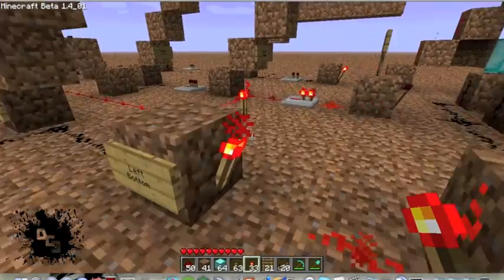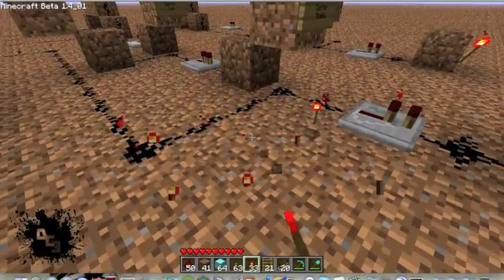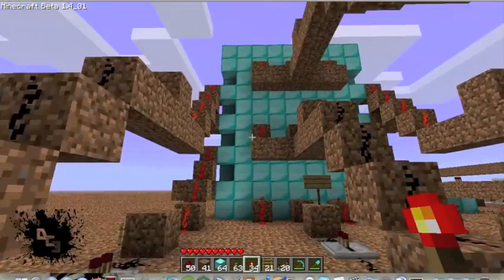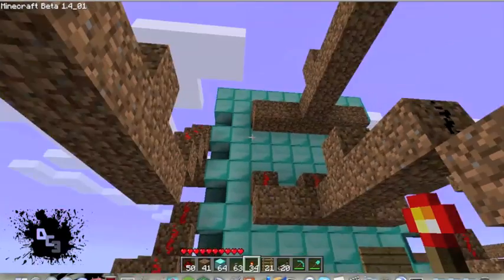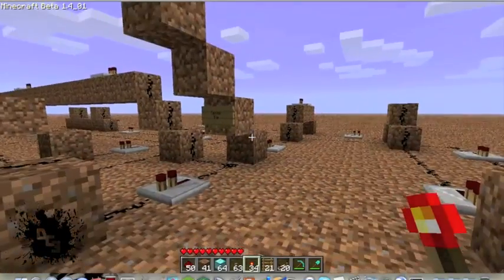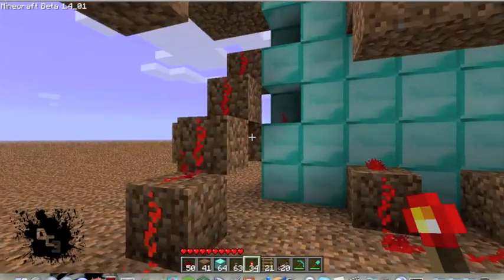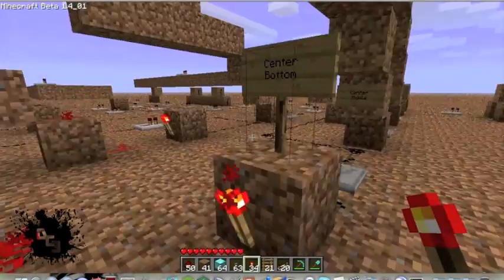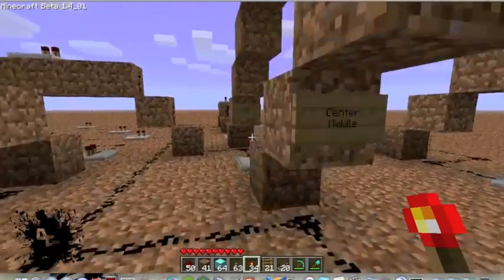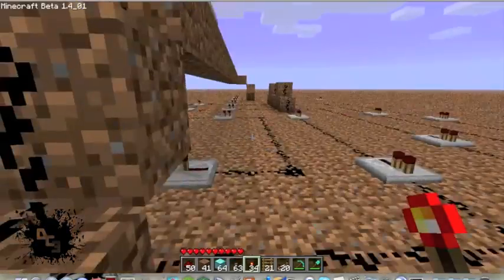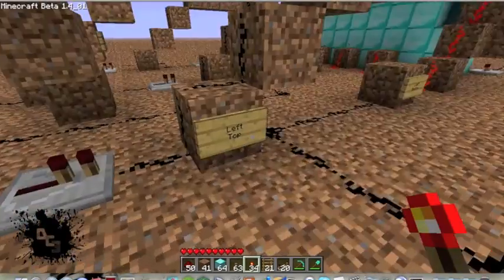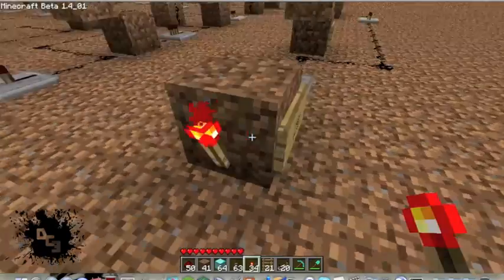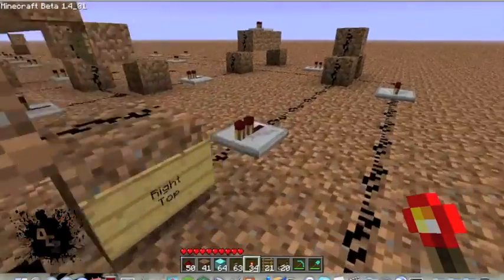And exactly like all of them, lighting this would light the middle, this would light the top. So that's how I group them. That's the bottom, middle, and top, and each go down to the input. The sides I group like this, and like that, and the same on the other side. And I have all the signs here: center bottom, center middle, center top, left bottom, and right top and right bottom.